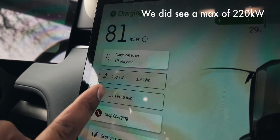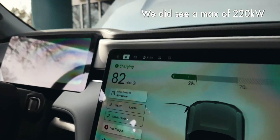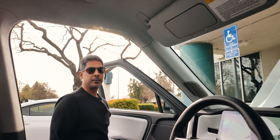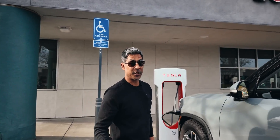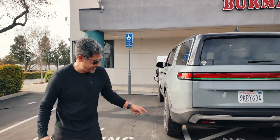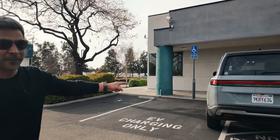There you go, this is what we're generating right now. We only have about — I think we came in with about a 30% SOC. We did precondition, but my office is only maybe like four or five miles from here, so we didn't get a lot of time to precondition the battery. 169 kilowatts isn't bad — I don't know what this actual stall is rated at, I think it's 250 though. Check this out guys — we're actually not blocking any stalls for other Tesla owners, but we're not exactly parked in the best place either. We're in the no-parking spot, but that one can be used and obviously we're using this one. Tesla friendly.